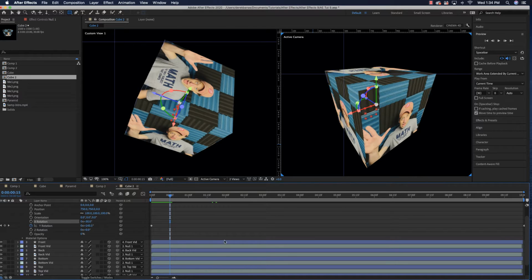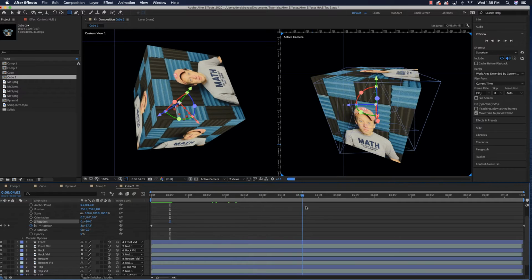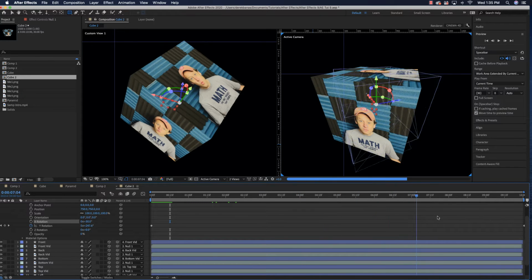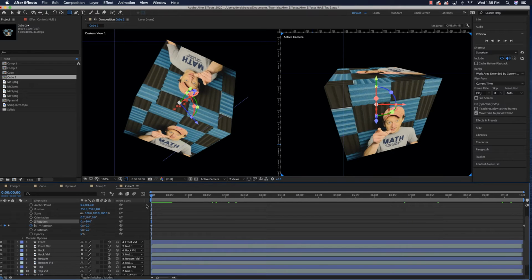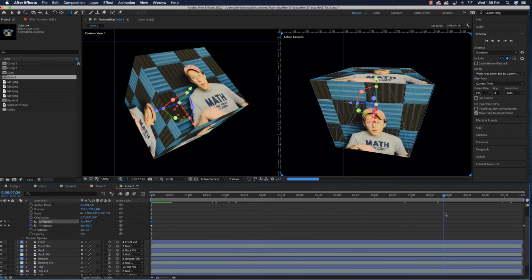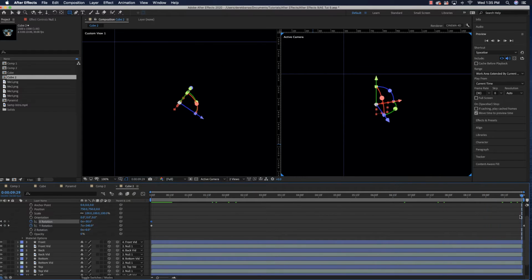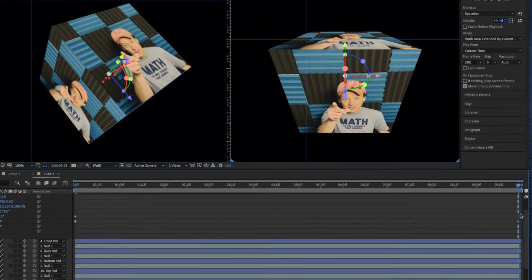All right, so now what I want to do is play around with the rotation of the cube inside of this composition and then use it in the other composition. So I'm going to just make it nice and simple. I have this rotating pretty well on this axis. And I'd say that I'd also like to have it rotating on the x-axis. So let's just come to the beginning here. X-axis, and I'm going to click that I want to create a keyframe, and then I'm going to go to the end right here. Let's grab this other keyframe, just position it on top of the dot right before the video ends.